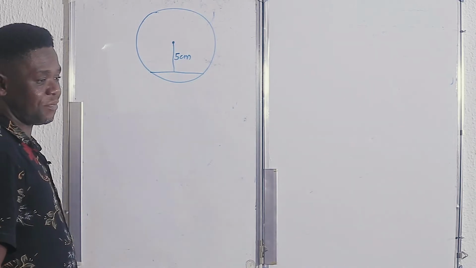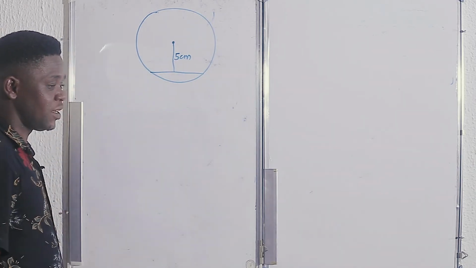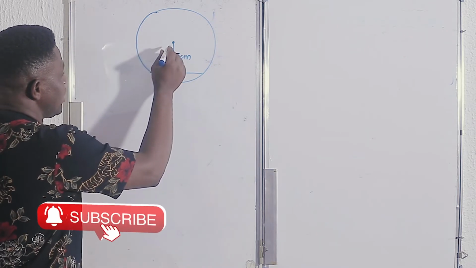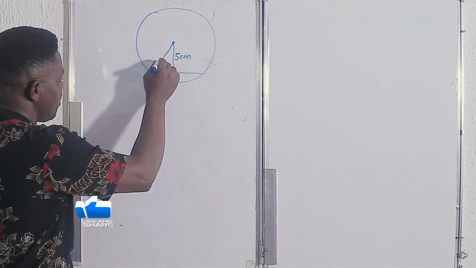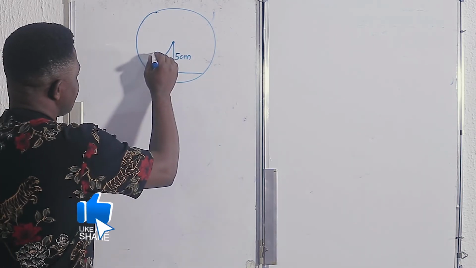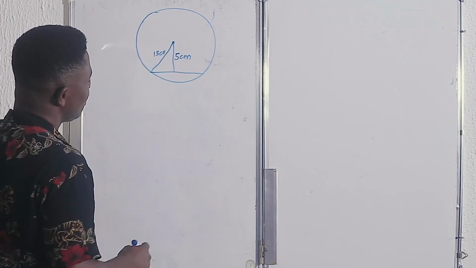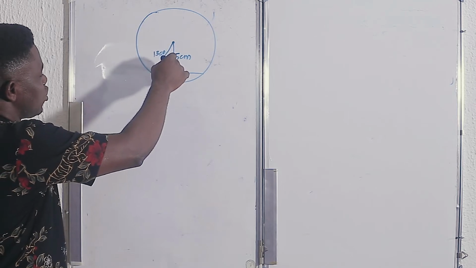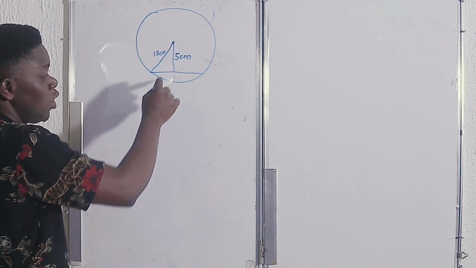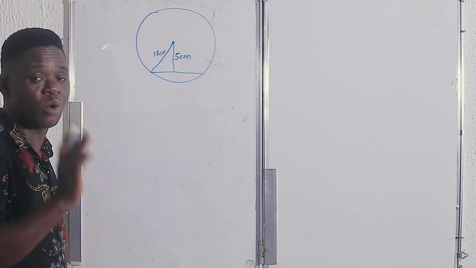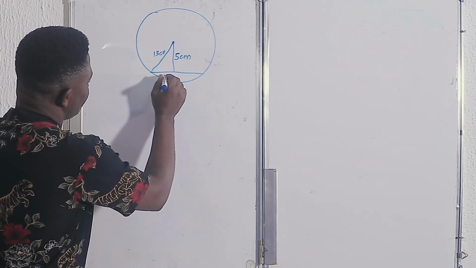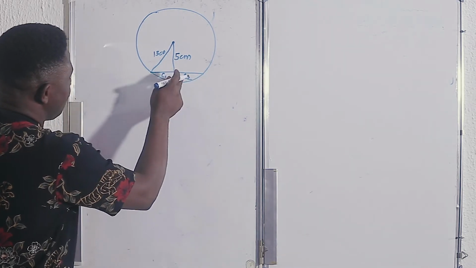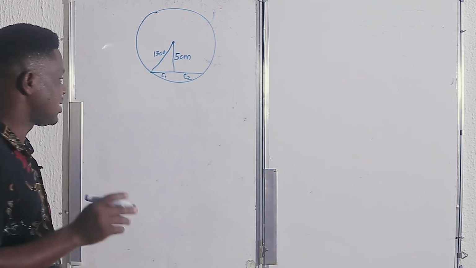And then we are told that the radius of the circle is 13 centimeters. The radius of a circle is a line drawn from the center to any point on the circumference. So we take the radius from here to this place. This is 13 centimeters. We are asked to find the length of the chord. Now, this line that is drawn from the center of the circle to the chord will divide this chord into two equal parts. Let's call this C1 and this C2. C1 plus C2 is going to be the length of the chord.